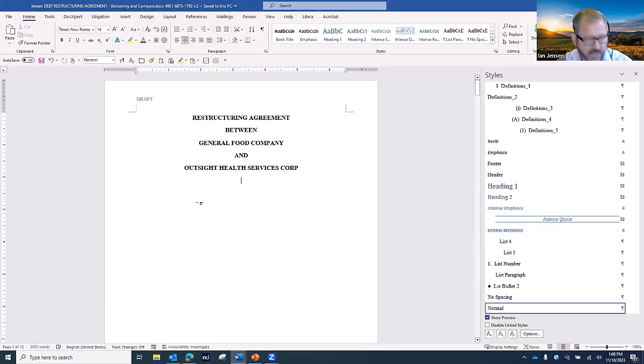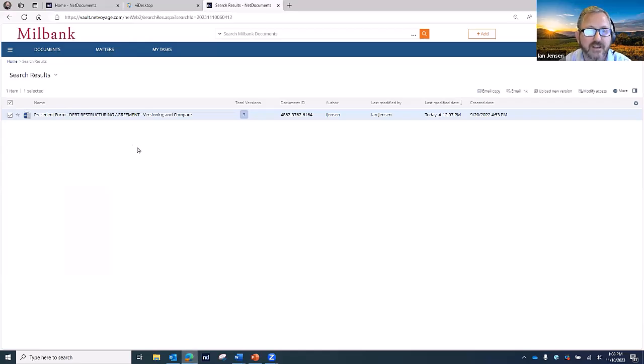Okay, so that is pretty much the basics as far as creating a new version in Word. So I'm going to go back to NetDocuments. You would click NetDocuments here. It would open up in Edge. And here is the previous version. Now, this is one thing you've got to keep in mind: I created a new version from the previous version, but it's still showing me this. So I'm just going to go to Documents, then hit Recent.